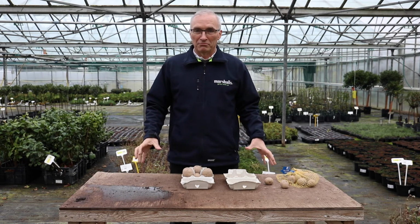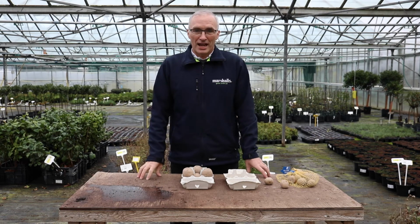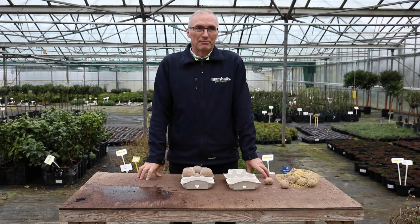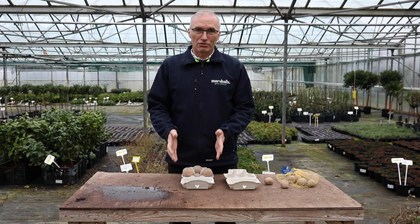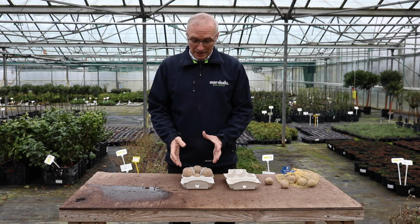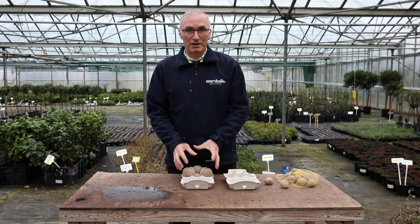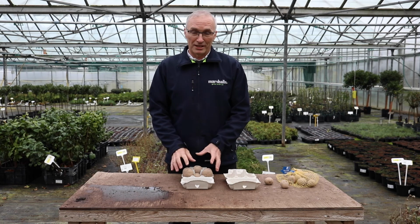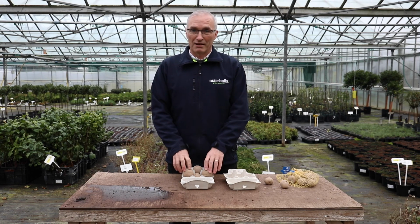Most chitting is done on first earlies, second earlies and salads. Mains you can do, but there's not really much advantage of doing mains because they're so late in the season, they'll catch up anyway. One of the other advantages of doing any chitting is that you should get an earlier crop, because basically you're starting the potato off quicker than it would do in the ground. So you should get the harvest quicker, and as I say, depending on the number of chits, a larger harvest with smaller potatoes, or a large potato, smaller numbers of them.